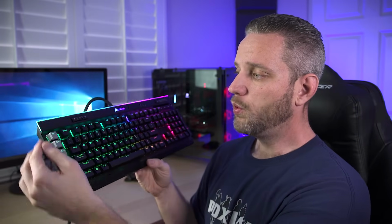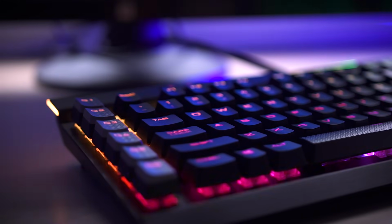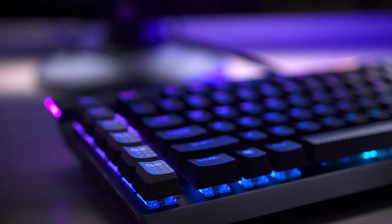Anyway, one of the first things you might notice that's quite a bit different with this Platinum keyboard versus the standard K95 RGB that was before this one is you have one row of macro keys right here instead of three. Now there is also onboard memory on this, so you can save 3 user profiles to this that go with you wherever you go.